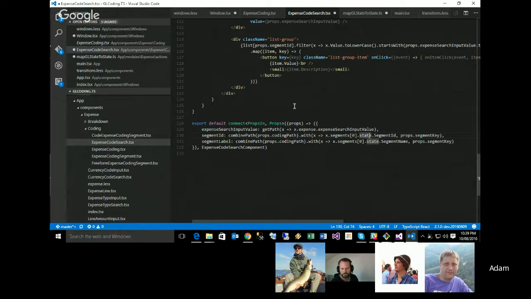Just one thing, here there's a different example where you have props.segment key. Just so I'm sure that I understand, is that concatenated after segment ID, or is it? No, it's replaced with the 0. It's replaced with the 0. Okay, yeah, just so I'm sure. It would end up being dot and then whatever the segment key is right here. Yeah, exactly. It's just typical use of brackets to insert a variable to dynamically look up a property. Okay, cool. And because you're using the array syntax, it actually works really nicely.